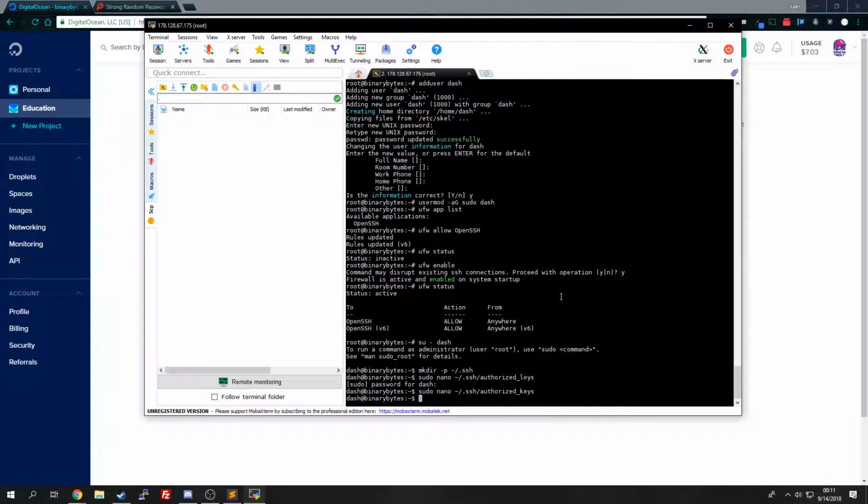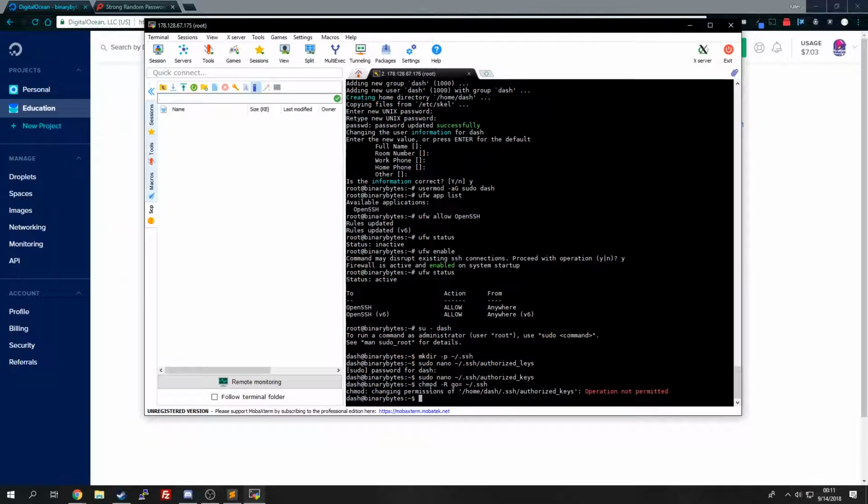Now, this should be set up, and to test it, what we're going to do, first of all, is chmod -R, which is going to be recursive, and then go equals, squiggly .ssh. Again, we need to add sudo to the front of that.